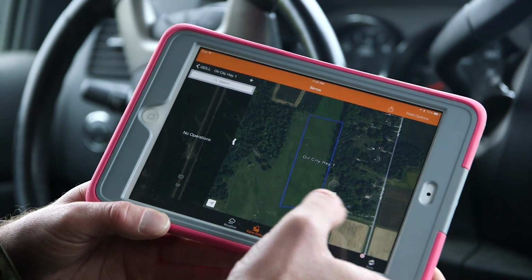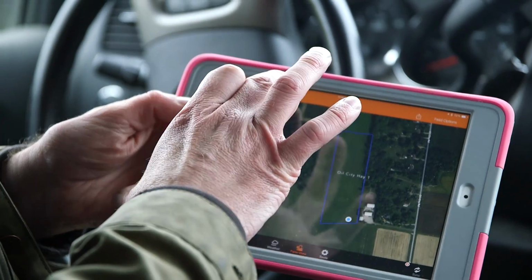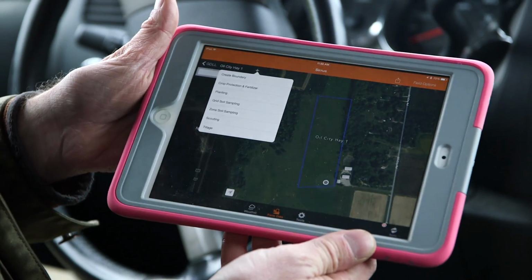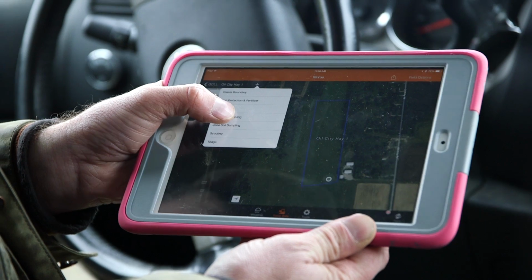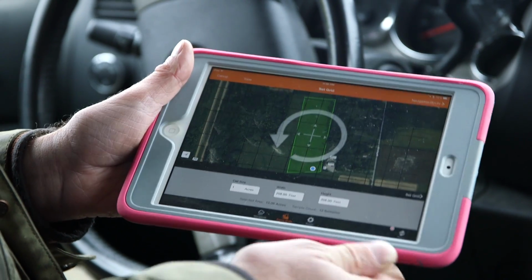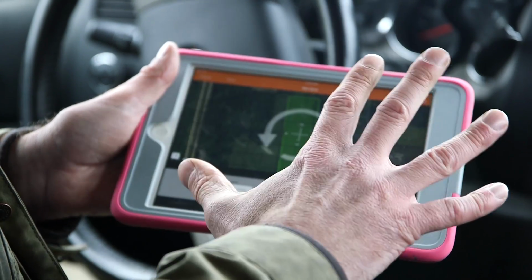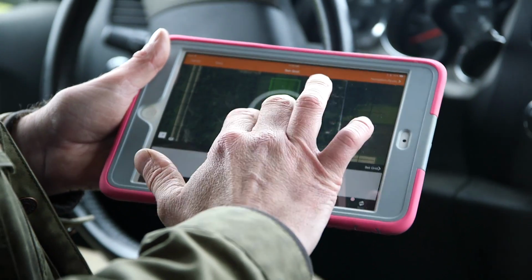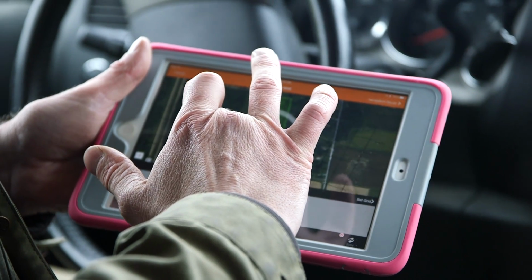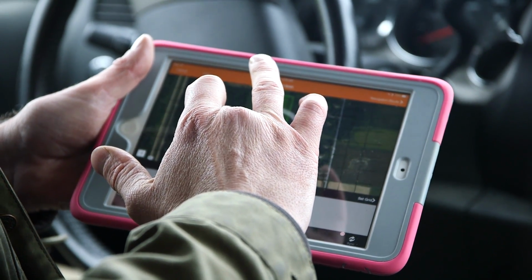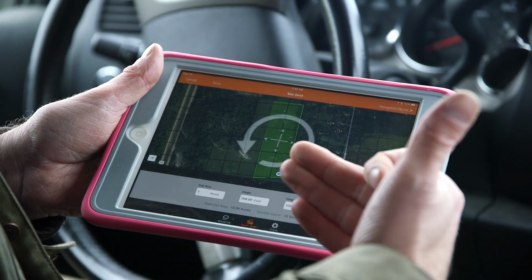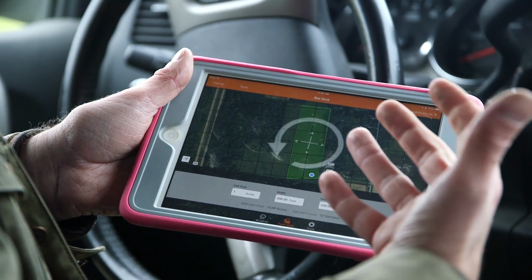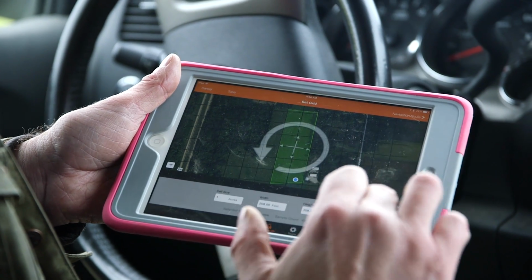And what we're going to be doing here is overlaying a grid. And so to do that, I'll hit this little plus sign and it gives me a drop-down menu, and I select grid soil sampling, and you'll see that the grid is now displayed. I can adjust that grid to make sure that it lines up with the edge of my field. And so now we've got 12 1-acre grid cells on the screen that we're going to be collecting our samples.